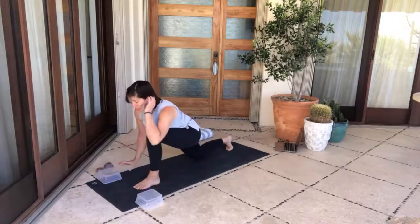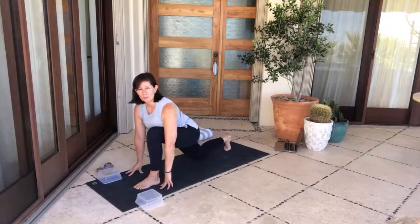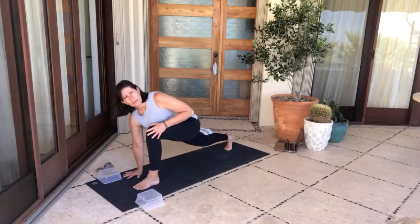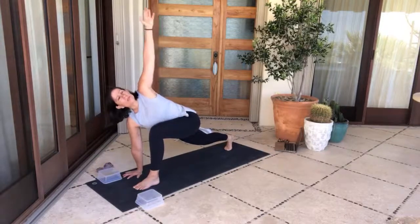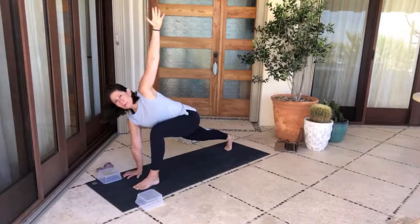Yes. Now we have the option, we could stay here with the right knee down. Again, we can point the toes or keep them curled. Or we can lift that right knee up, optional. Keep the right hand down where it is. Begin to turn, twist over to your left and reach the left arm up. So your gaze can be up, maybe down.